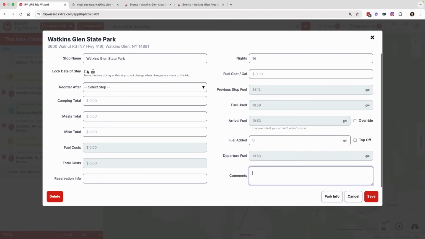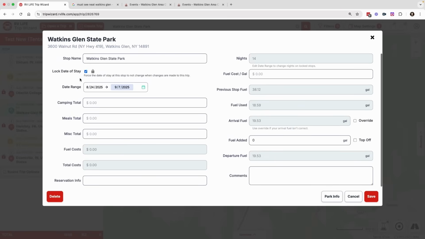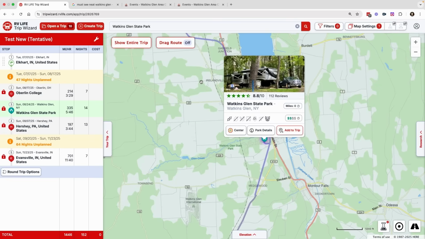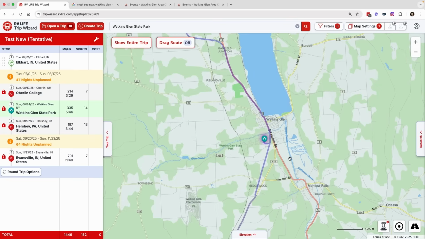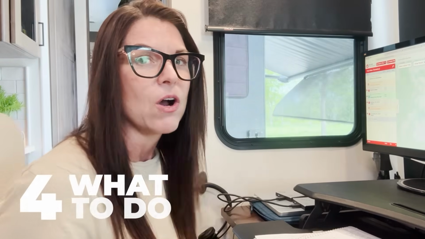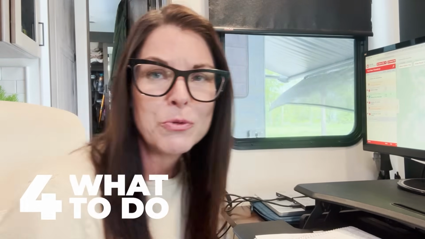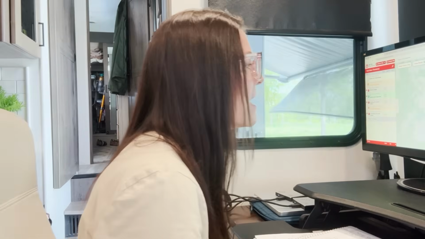So once it's locked in, dates are locked in, booked, info's all down here in the comments, we're going to hit save. And now we just need to figure out what we're going to do when we're there. Now, I have already looked at YouTube videos, did Google searches, and I know of some wineries that I'm going to visit.